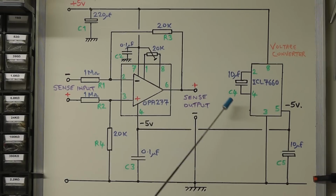And the reason behind that is I wanted to use a split supply for the differential amplifier to ensure that the output voltage there could go down to zero if required. Although you can get op-amps that are designed as rail-to-rail op-amps with a single supply, you can never quite get down to zero on the output. So I thought, for the sake of adding this additional IC in here, which is fairly cheap, we can get the output down there if we need to, down to zero, by having the split supply.